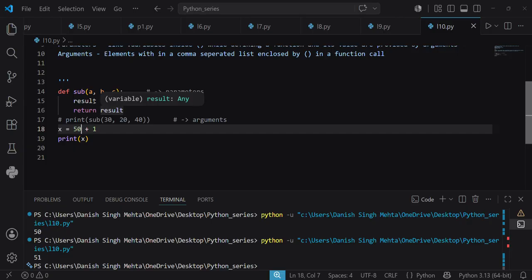Then this result goes to the function call, so at the backend we get the value 50, and we have written plus 1, so we got 51. I hope you understand. If you have any doubt, then you can comment.